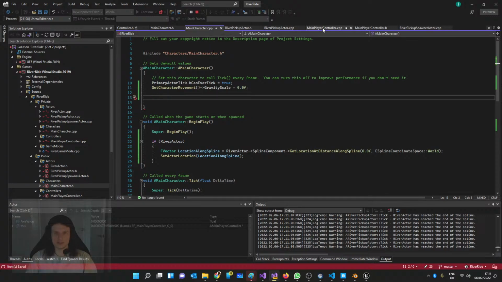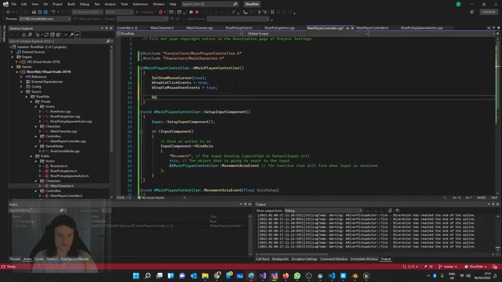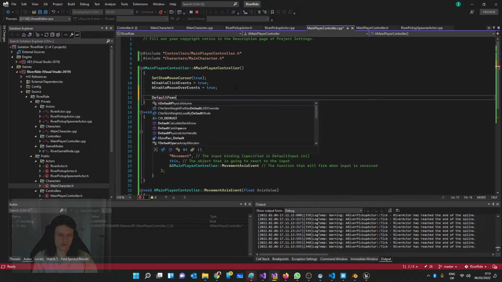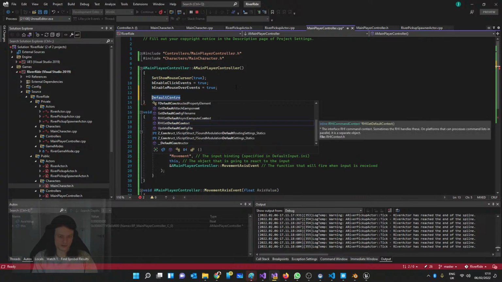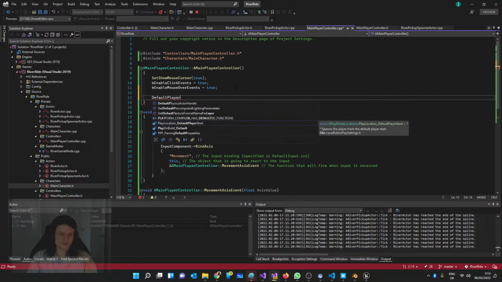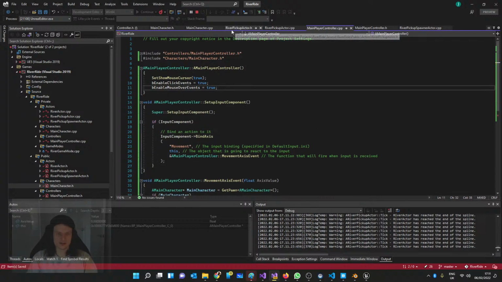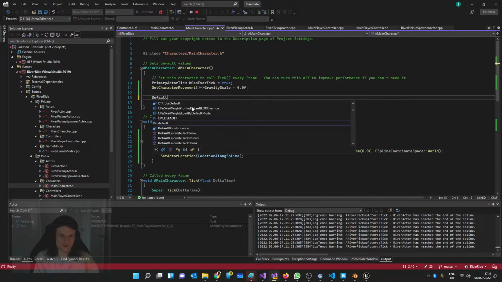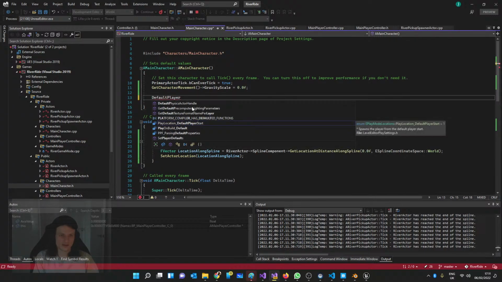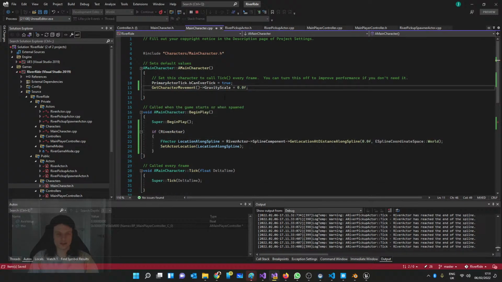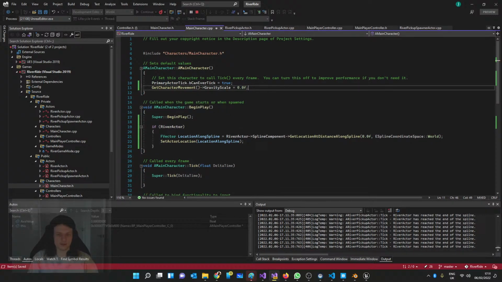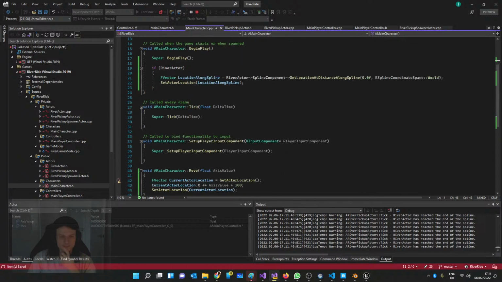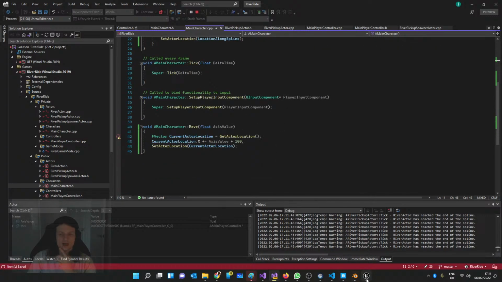It's somewhere here. Maybe it's in the controller itself. Do we have to set default pawn, default controller, default player? Can't remember how to do this actually. Default player. Because I don't think this is actually attached at the moment to our controller. Ah, yes, that's right.